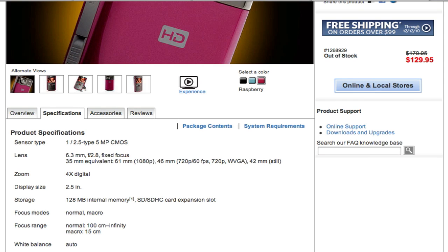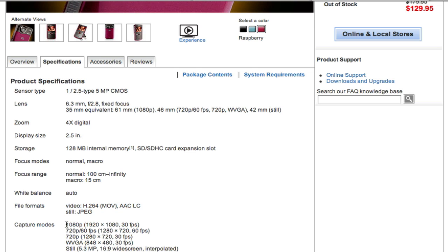File formats: video H.264, exported in MOV and AAC audio format, which is what you need for the internet. You can also change the capture settings — 1920x1080 is available. If you want more record time, you can change the resolution. If you don't need the highest quality, 720 is definitely good enough. If you need more quantity over quality, drop the resolution. If you want quality over quantity, stick with 1080.